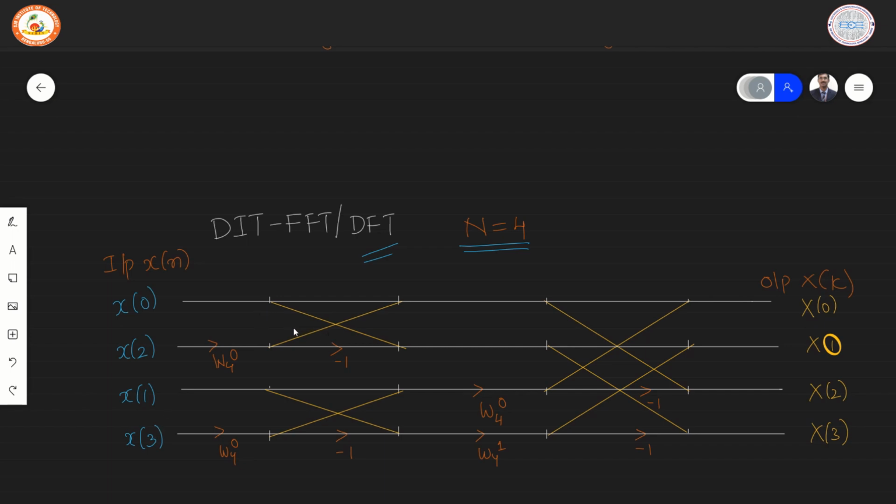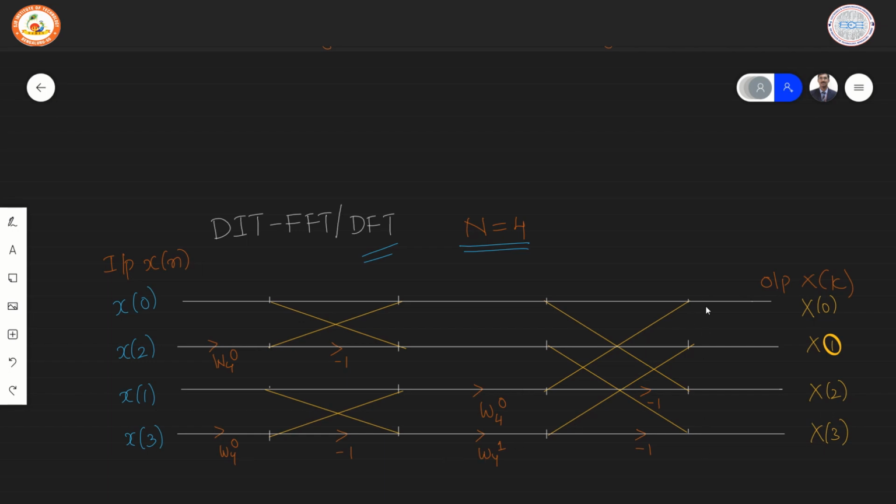There are only 2 stages in this signal flow graph. In the first stage, the size of the butterfly is smaller, and in the second stage, it is in increasing order. The twiddle factor we are considering here is called W4 to the power of 0, and its value is equal to 1. After we get the output of the first stage, we have to scale the lower 2 lines by W4 to the power of 0 and W4 to the power of 1. So these are the 2 twiddle factors that we require in solving a 4-point DFT.